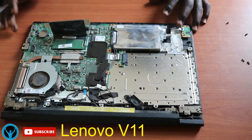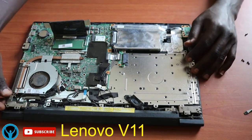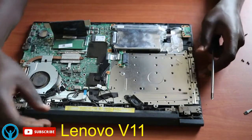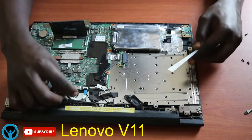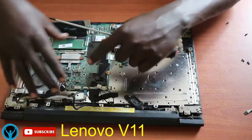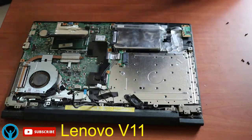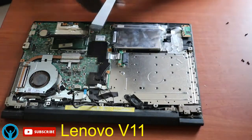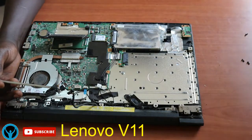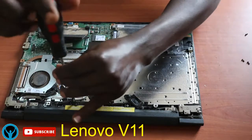I think that's that. So what we have to do is remove the battery. First, remove the battery so that there is no discharge. There's no power in the laptop. So what we have to do is first disconnect. There's a cable that connects this battery to the main board, which is this one here. So all you have to do is first disconnect that cable to ensure that the battery is off, so there's no power flow, there's no power supply into the main board. So we have to remove the battery itself, and there are two screws that hold the battery to the frame or the board, and these are the screws. So all we have to do is unscrew the two.